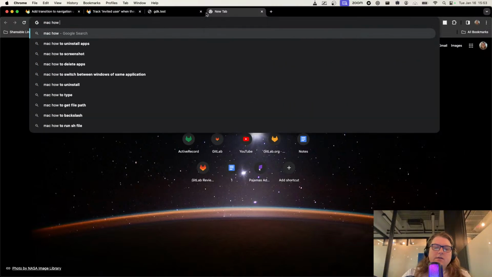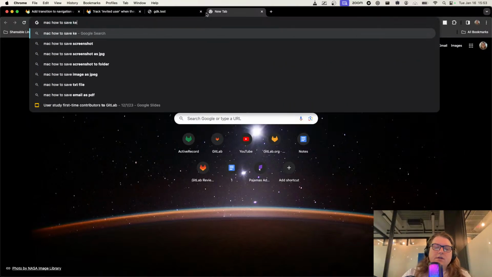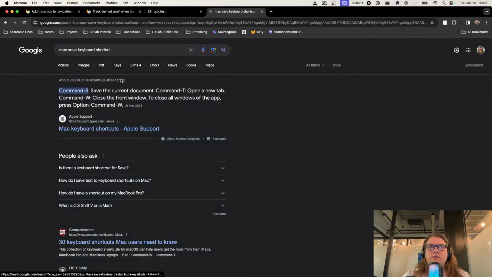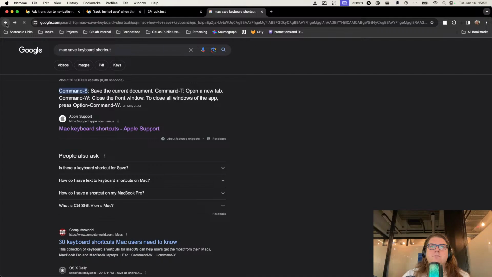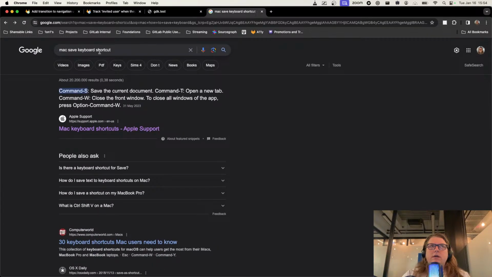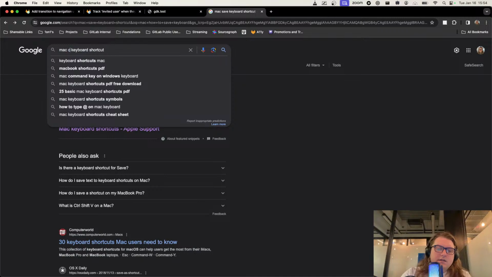Mac, how to save keyboard shortcut. Oh, that's not useful. How to create.